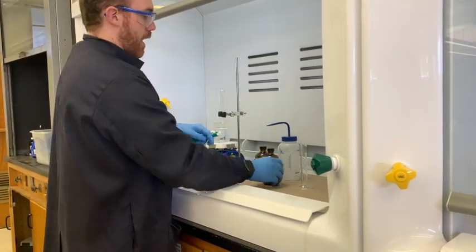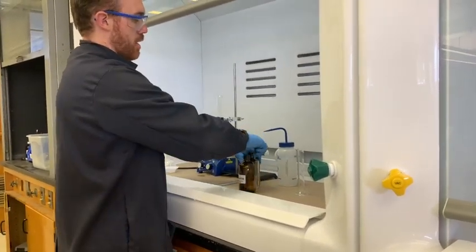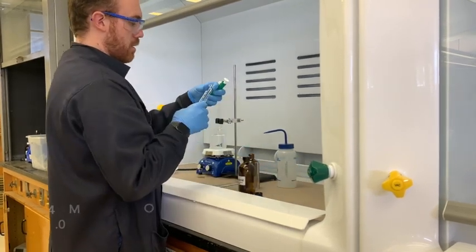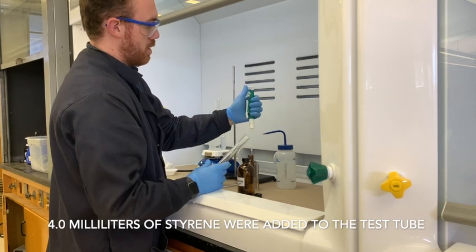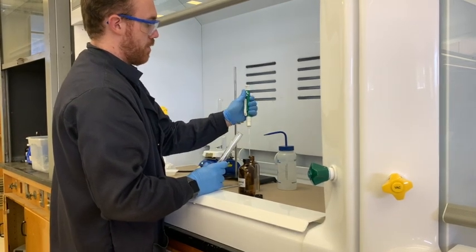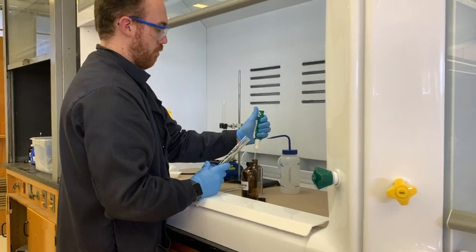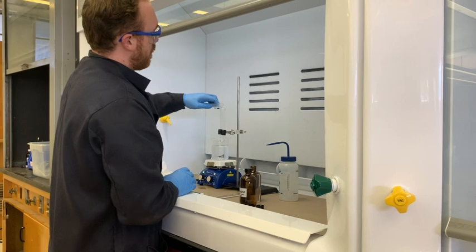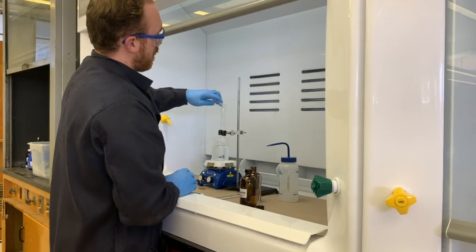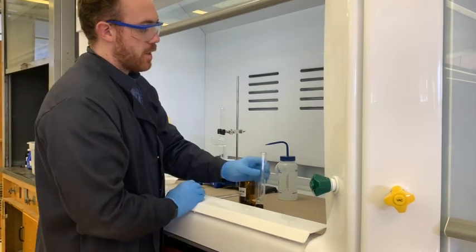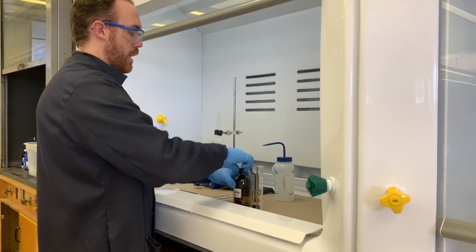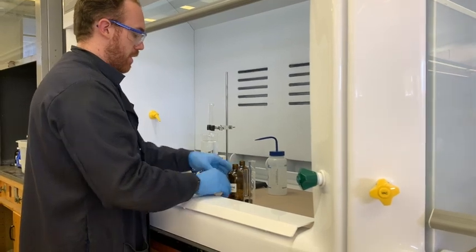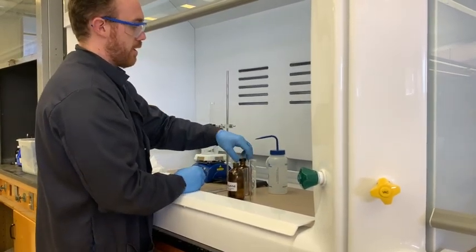We're going to add, in this case, for the styrene, four milliliters to this graduated cylinder. Pour that in here, then you want to take some of the toluene, and because it's going to be the solvent anyways, I'm going to make sure I put this on carefully.